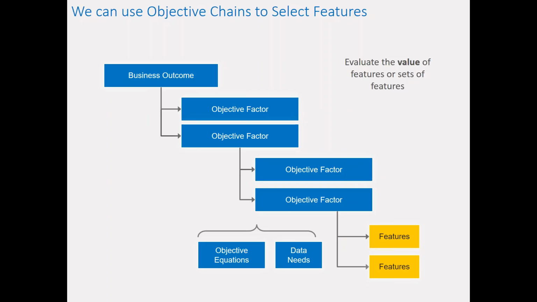Each factor here, so again, those blue long rectangles in the middle, they're going to have an equation on it, and when we use data in that equation, we can actually come up with a dollar value for the feature set at the far right. And by the way, when I say you have to have data, that data could come from your existing products. It could be something you have in place today that you have been able to measure historically, or it could come from industry standards around how something should perform.